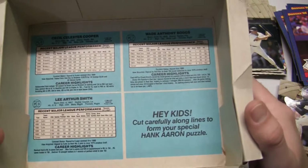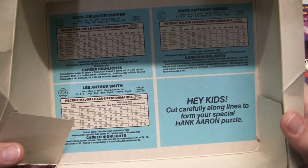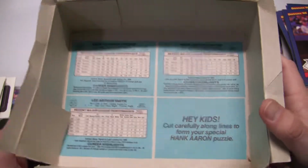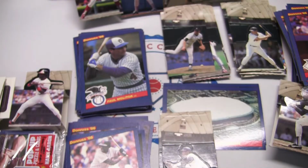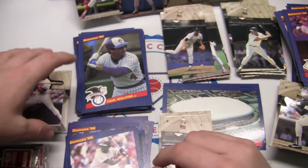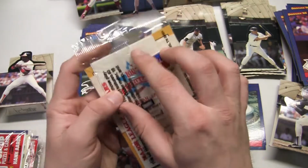Of course, hey kids, cut out alongside for the puzzle, and then of course the other card box bottom. This one doesn't really look too bad. It's pretty nice. So we'll toss that to the side. That way we can have a little bit more space as we're working here.